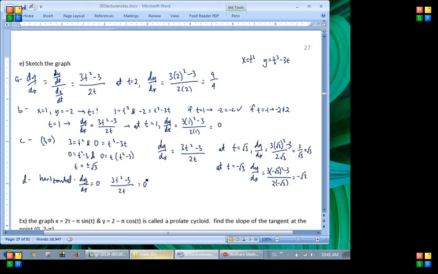So how do we solve that out? Just algebra. Cross multiply. You get 3t squared minus 3 equals 0. Divide by 3. You get t squared minus 1 equals 0. You can do this properly by factoring, but I think it's quite clear. You get t equals plus or minus 1. So by accident, in part B, we discovered at t equals 1 that we have a horizontal tangent. And now we know that also at t equals negative 1, we have a horizontal tangent.